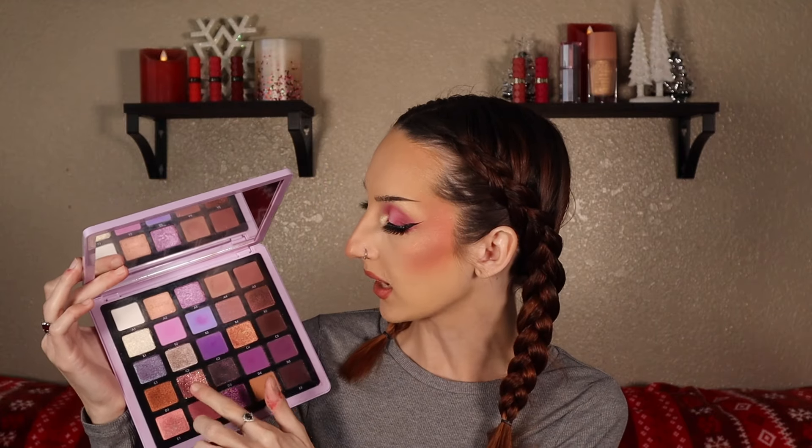On the same vein, I also have the ABH Norvina Volume 5 Palette — honestly, same thing. This one is a lot more purpley and girly-purpley, but it also has neutrals, a little cool tone, a little warm tone, a little bit of everything. I can get so many different looks out of this palette, and it has those fun kind of glittery-but-not-glittery shades with really strong pops. It's just divine — that's the word of the day.